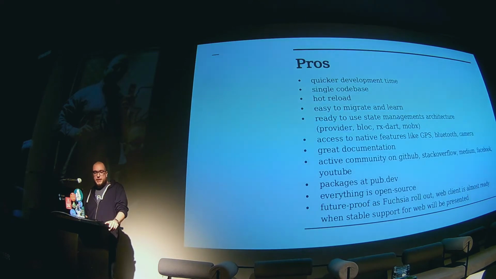Also, there are packages on pub.dev. Pub.dev is a website with dependencies for your project that you can add, and there is a lot of stuff. There's even a saying that there is a package for that. If you're working on some new feature, some stuff you want to use, but you don't want to develop it by yourself, just go to pub.dev and look for the dependencies you want. You will probably find it, and it's also open source.